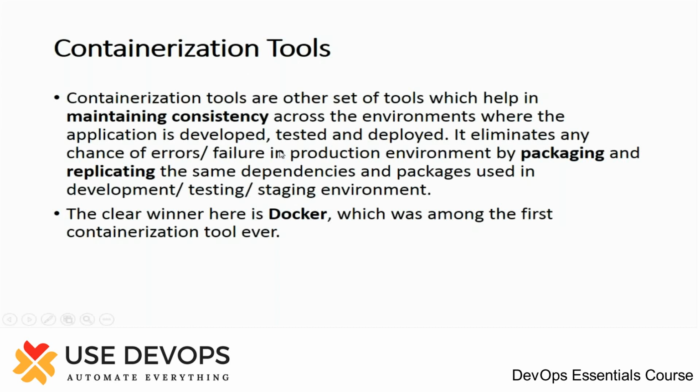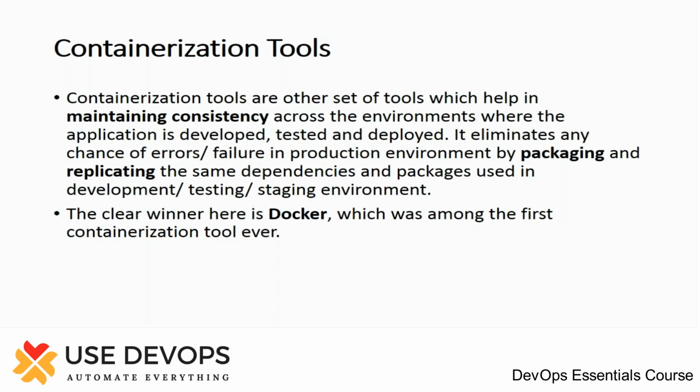Then going ahead, where the application is developed, tested, and deployed, the same consistency is maintained everywhere. Both configuration management tools, used for continuous deployment, and containerization are kind of equal. Configuration management, why? You need to replicate the same configuration across machines, and you have to run it. But in the case of containerization, you are writing but you are not running. Docker itself will go, download, and run. So you don't have to bother about that.